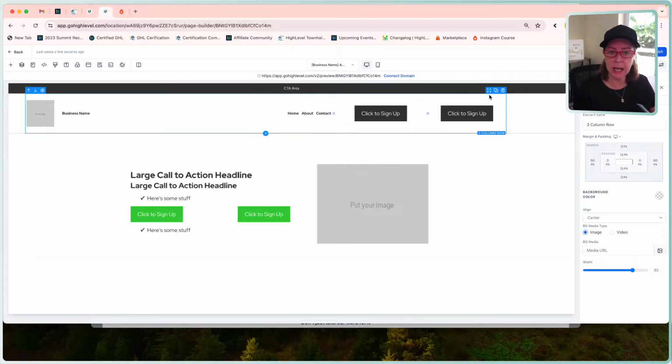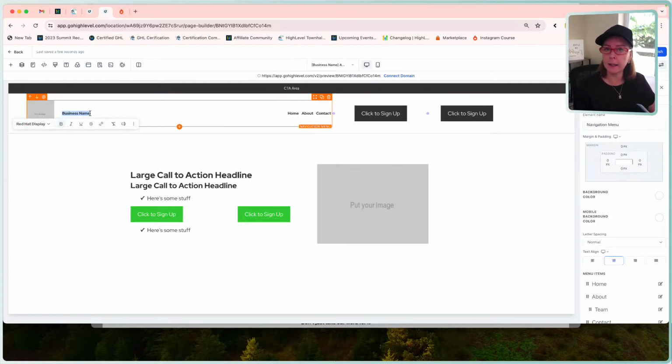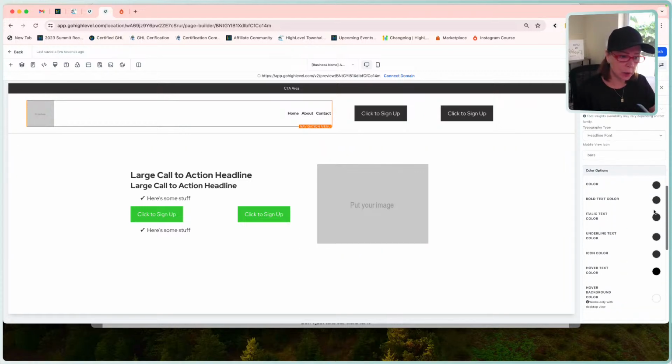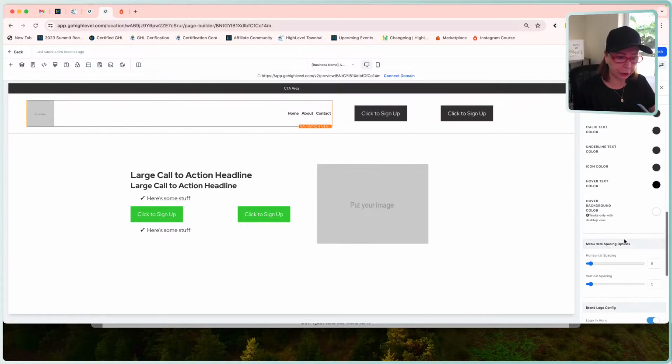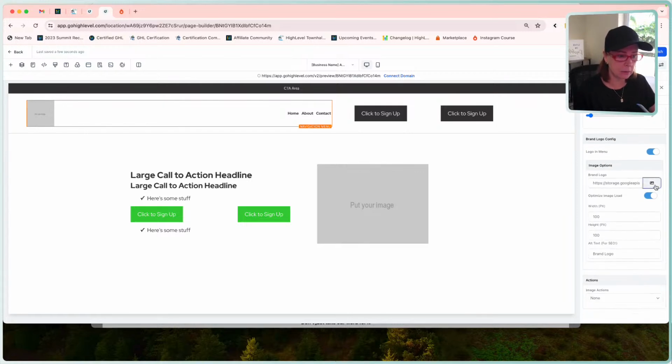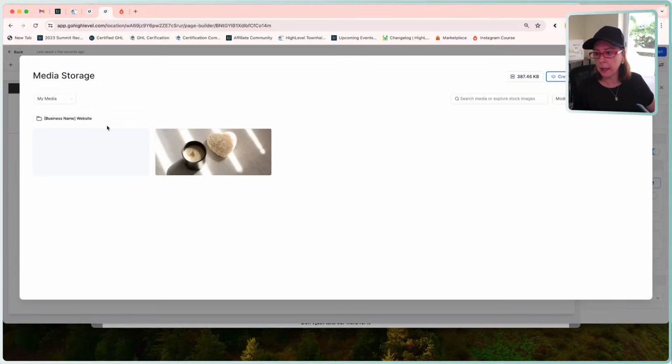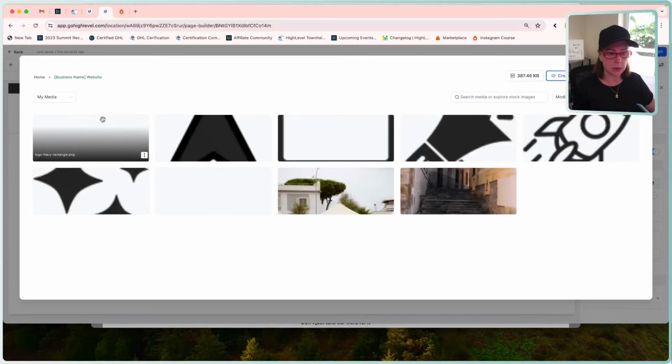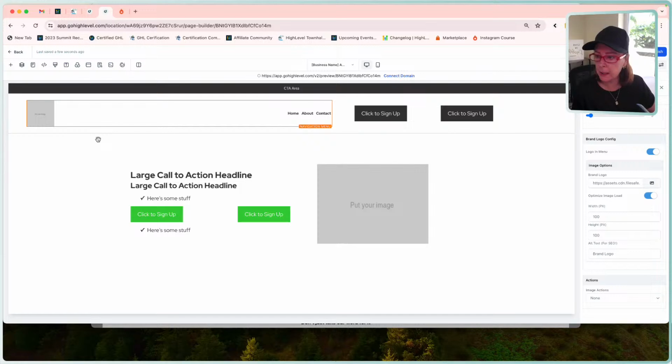I'm going to just keep staying with that for now. And this business name, this is odd in the menu. I'm just going to delete it, right? And I'm going to add in a logo here just for fun to show you. And this is in no particular order. I am always just like left to right sometimes, right to left sometimes. It just depends, right? So let's pop in this logo.